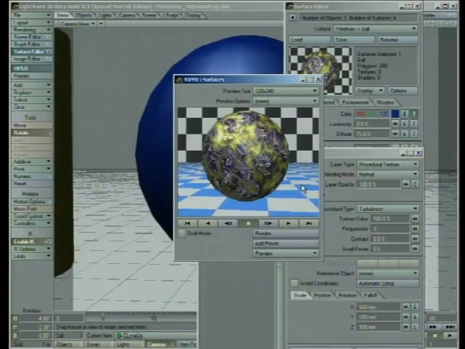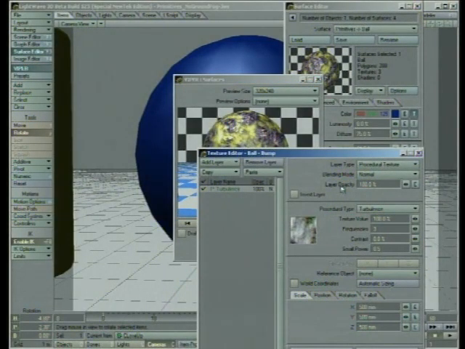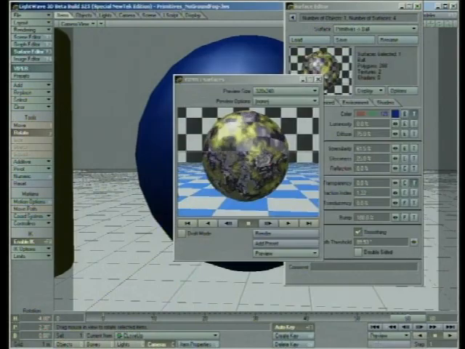Okay, so now you've seen copying and pasting of texture layers. I kind of threw a curve at you there by just jumping right into bump mapping. So let me go ahead and explain a little bit about bump mapping and the fundamentals and how we apply that. Let's go ahead and jump back into here to our surface controls. And I'm just going to go ahead and remove all my textures here. Let's go ahead and remove the transparency.